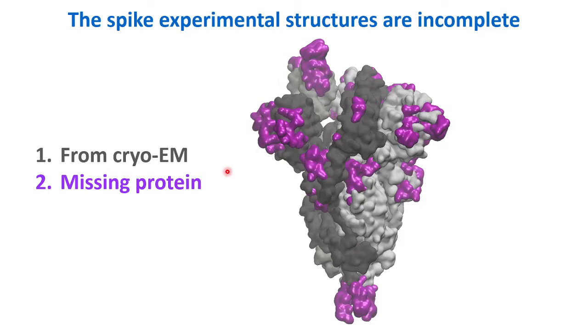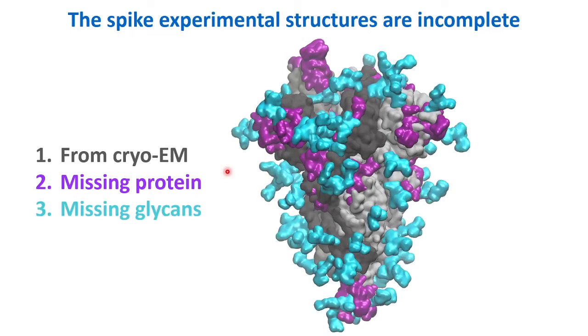Now on top of that are all of those glycans, which are long complex sugar chains. They couldn't see those in the experiments either, and so those are the blue pieces. So even though the experiment saw the core, you can see now from the point of view of another molecule interacting with this, there was a lot that was missing. And this is one of the reasons why we don't really know how these work. And so that's what we're going to use in our simulation model.